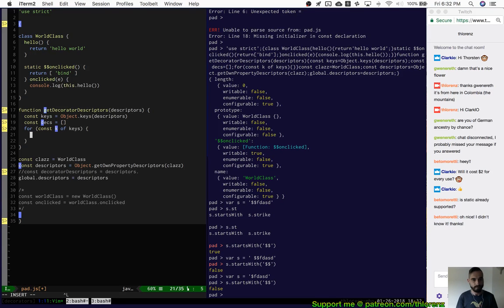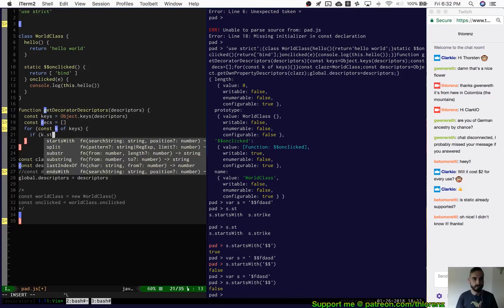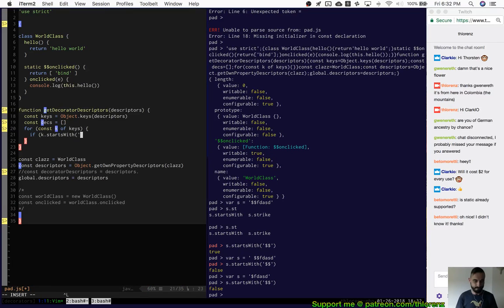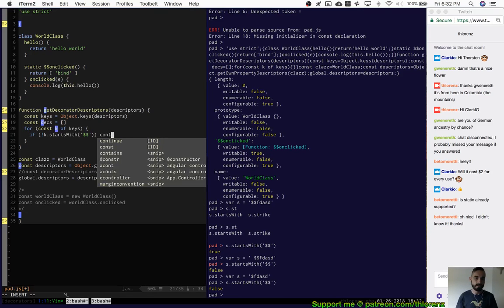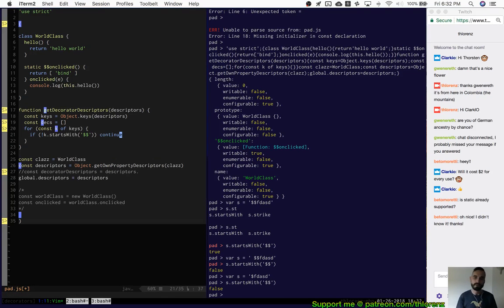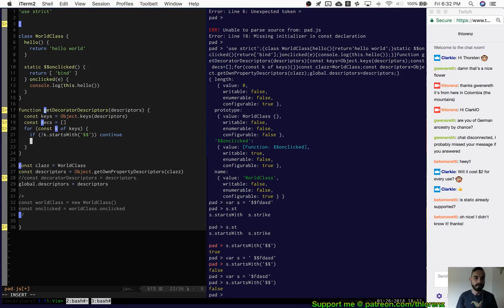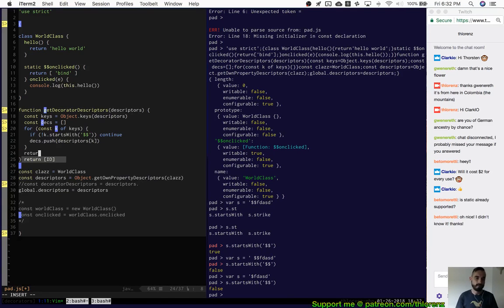using a regex. So if the key starts with, and we're going to say we are using kind of like early exit, right? So we want to rule out all the cases we are not interested in. And so we're going to say continue. In a function, you would always return if you have a filter function or something, but we're just going to say continue. But if it does start with it, we're going to push the actual value, so the descriptors of key, we want to push it on the dex. That's it. And then we return our dex.